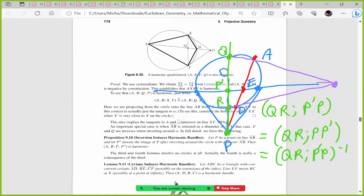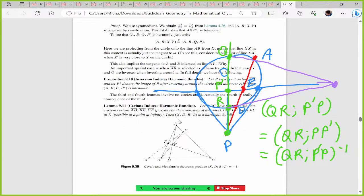Yeah, okay, so we got the inversion part. So now this Symmedian thing is good, right? You know how the Symmedian thing works, right? Do you, Slava? So basically, you know what Menelaus' theorem and Ceva's theorem are? Were you asleep when we were doing that? Do you know what they are?